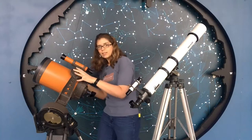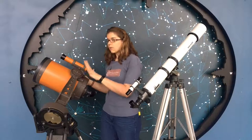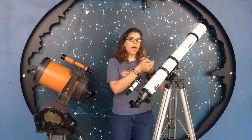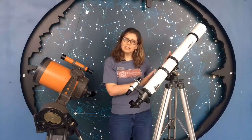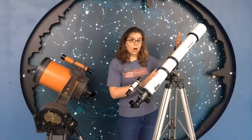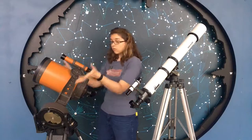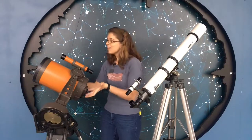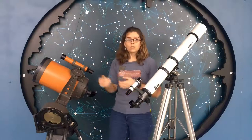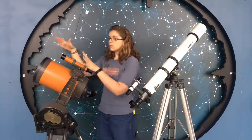Why would you reflect the light instead of using lenses? When you bend light through lenses in a refracting telescope, it has a tendency to make things kind of fuzzy. You can have something called aberration, where the colors get separated a little bit. It's a lot harder to focus with these, and because they have to be long to focus properly, they can get really big and clunky in a hurry. With reflectors you get a lot more compact design, a much bigger opening that lets in a whole lot more light, and a much clearer picture because the light is not being distorted by going through a lens — it's just being bounced back and forth a few times.